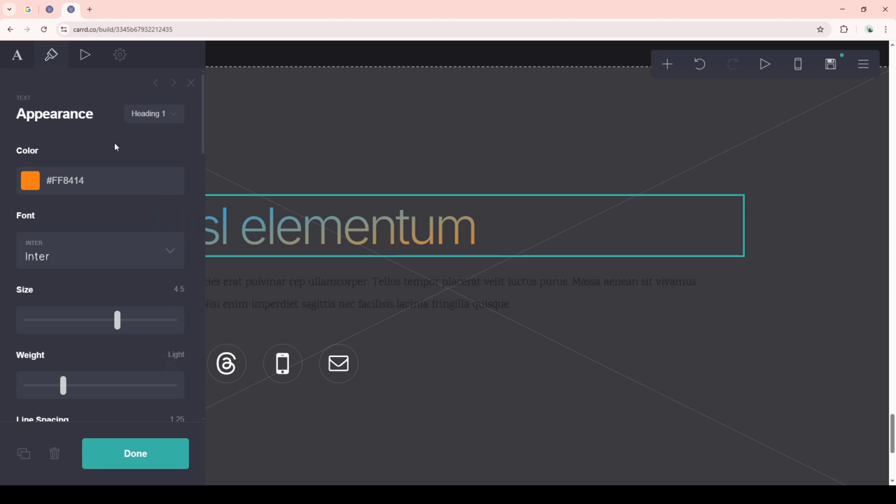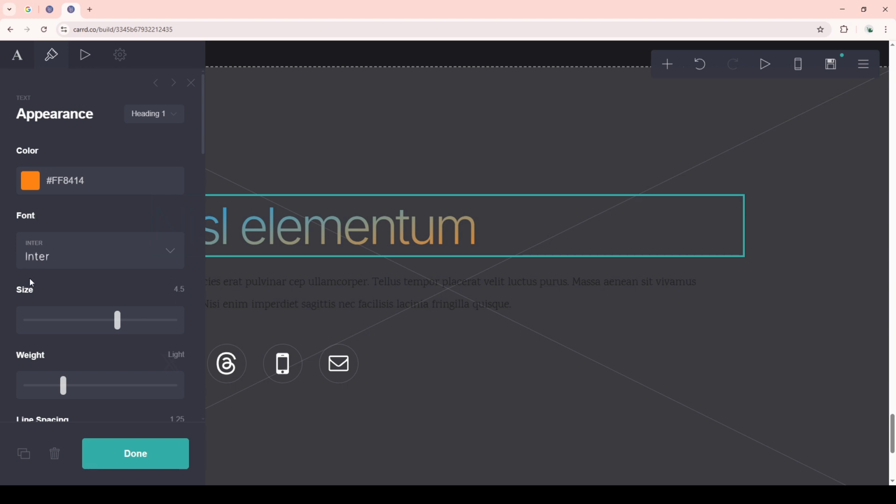Now, direct your attention to the sidebar on the left or right of your screen. You'll notice an icon that resembles a paintbrush. Click on it. This icon represents the Style Editor, where you can access a variety of styling tools. The paintbrush icon is crucial for transforming the aesthetic of your text, allowing you to adjust size, color, and other style elements.